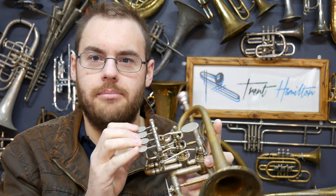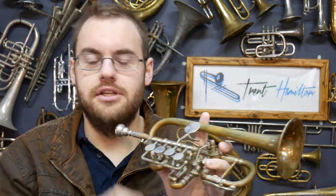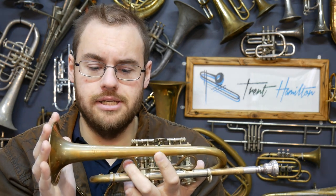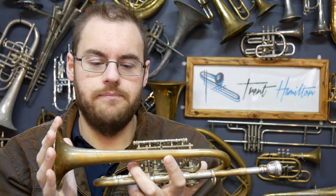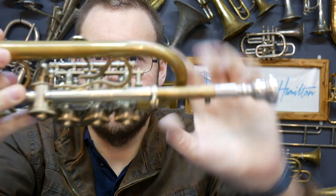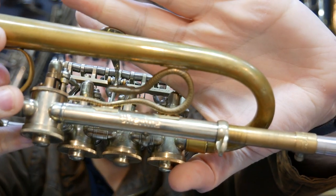This is an absolutely gorgeous piccolo trumpet. It's around €3,000, so that's more than I earn in a week. It is a gorgeous instrument. This is in raw brass, so it doesn't have any lacquer on it. But it does have a lovely little interesting detail — a snake as the brace around the side of the instrument.